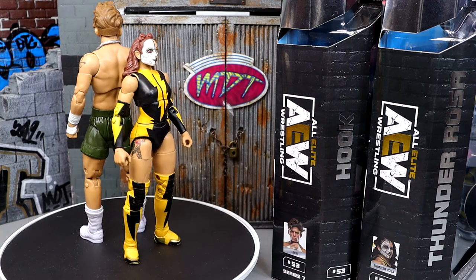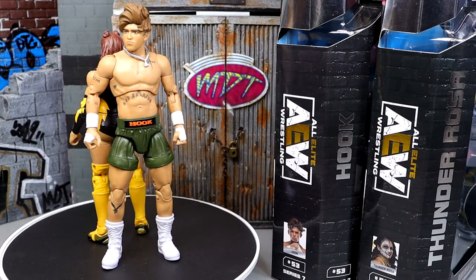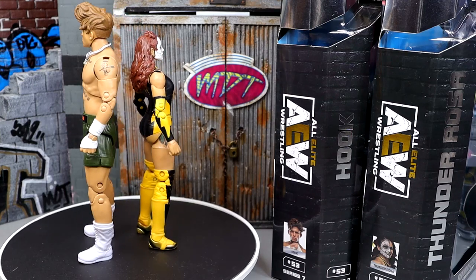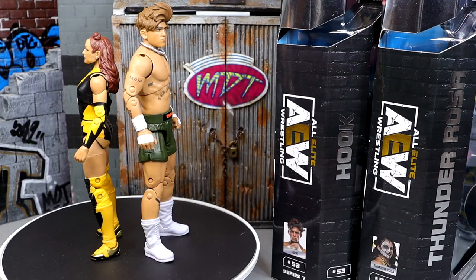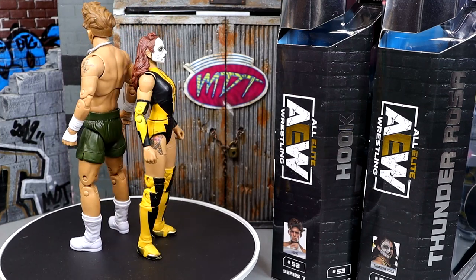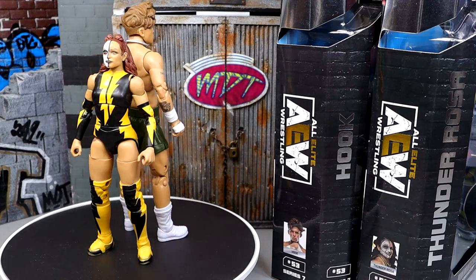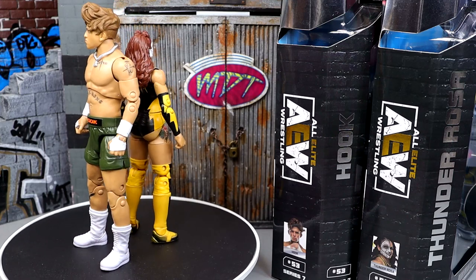And then the Thunder Rosa accessories, the tongue out head sculpt's great. I like that she comes with a straight expression. She's a pretty good figure, man. I think she's probably one of the most toyetic females over there, and that shows with all the figures she's got. She's a pretty big deal over there, and I think this figure's pretty good. I don't know if I like it more than her last figure. I felt like her last figure was damn good. This one's pretty good as well, though. She's very toyetic. She's got like a comic book look almost, so that is good as well.